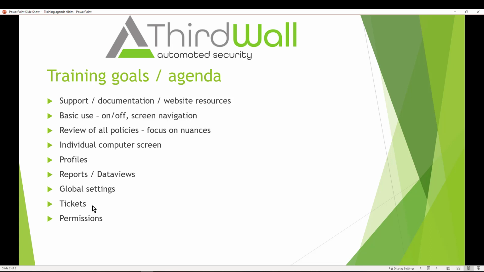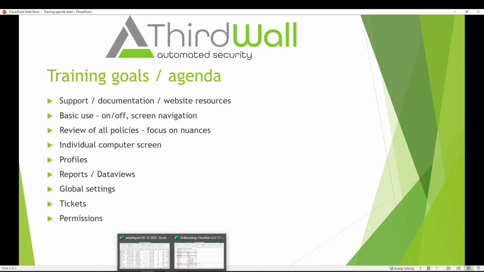And then some of our policies are designed to send tickets. For instance, the monitor for ransomware attacks, it's going to send you a ticket because there's an attack going on. So we have a few policies like that that are good and important. Last thing to talk about is permissions. We talked a little bit about ThirdWall admin and how certain things are reserved for ThirdWall admins.